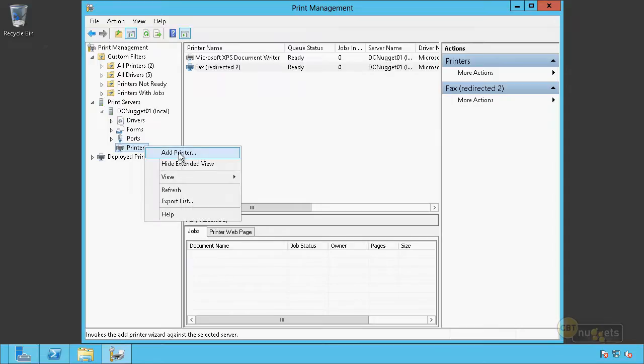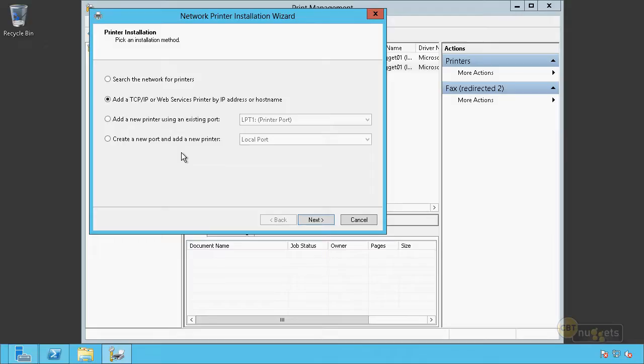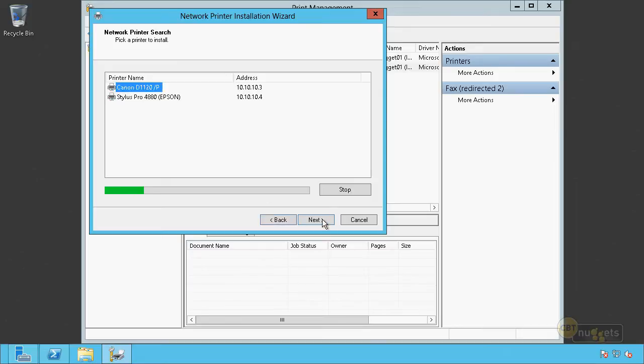But I'm going to go to Add Printer, and I don't actually have a printer that I can use here. I have some printers that don't have the appropriate drivers for 2012 yet. They just haven't been updated. So I'm just going to kind of fake it and pretend to install a printer. But let me show you something that's kind of cool here. First of all, if I search for network printers, it's going to detect the printers that I have here that don't have the drivers yet. But this is really very handy, and provided the drivers are available, it's something I really like a lot.